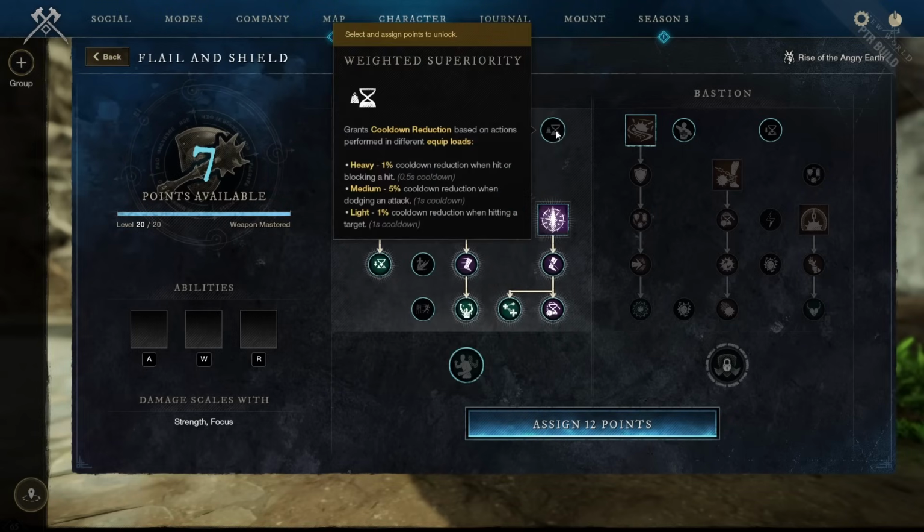But then we have one up here that has a cooldown icon that actually has a cooldown effect, so let's talk about that one as well. So that's Weighted Superiority. This grants cooldown reduction based on what you do in different equip loads. In Heavy, you get 1% reduction when hit or when blocking a hit. So basically, doing anything tanking related, you get 1% cooldown reduction. Kind of similar to a Sword and Shield perk. Not insane, but definitely a perk that you want to have when heavy tanking, because it's nice reduction. It could be insane, but the 0.5 seconds cooldown prevents it from being too insane.